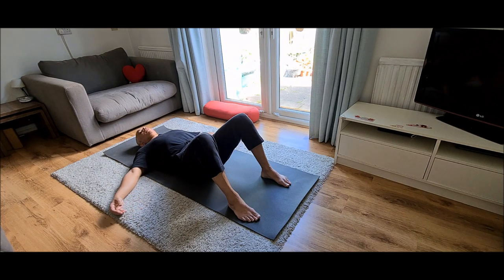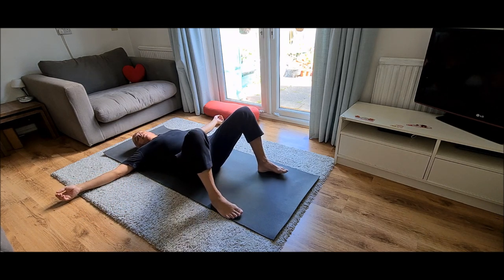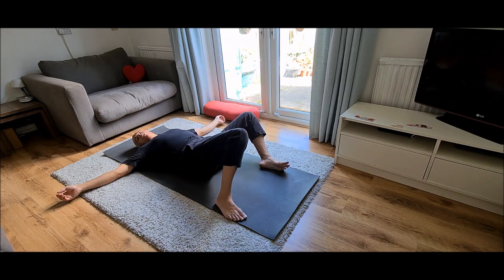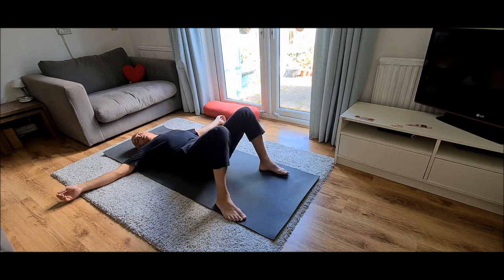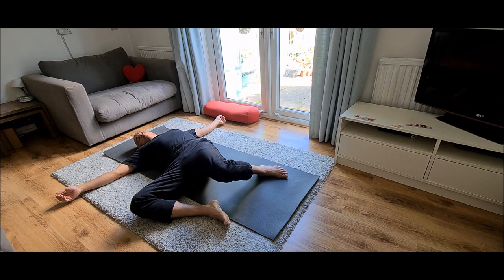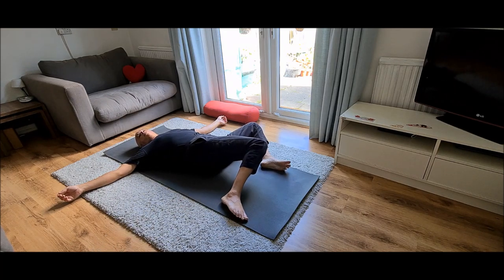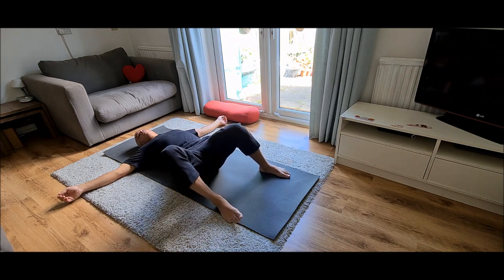So we're going to do some movement now. Remember, rest if you need to, and if there's any pain, stop, as it is wrong for you. So we're going to begin inhaling, and as we exhale, we're going to take the knees over to the left. And then we're going to inhale the knees back to the center, and then exhale the knees to the right. And continue inhaling to the center, exhaling to the left. Inhaling to the center and exhaling to the right.